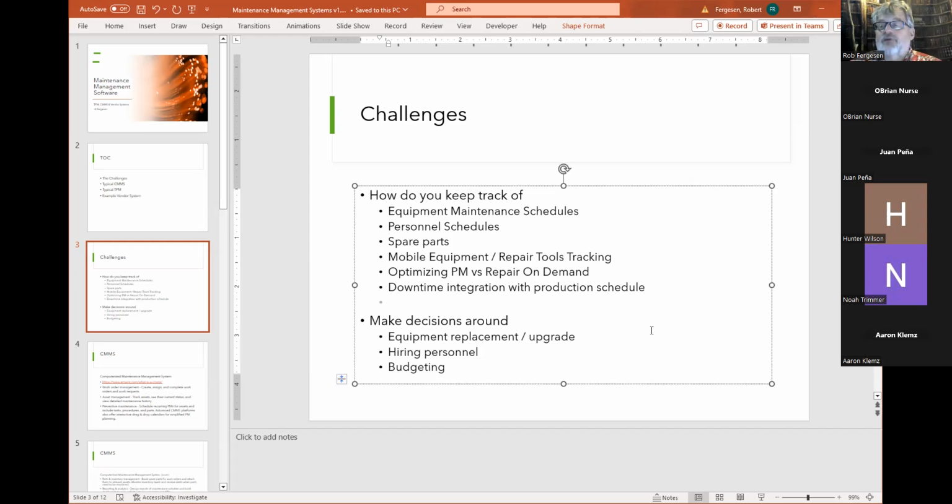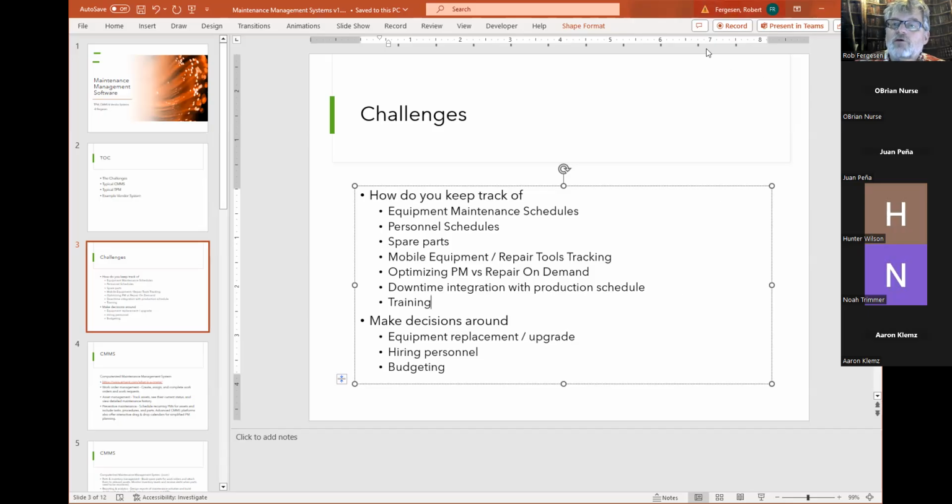But in, say, a pharmaceutical plant or a highly regulated environment like a food plant, you might have very specific certification and training required before they're allowed to work on certain equipment. So training is a big deal that can be applied to the maintenance as well.